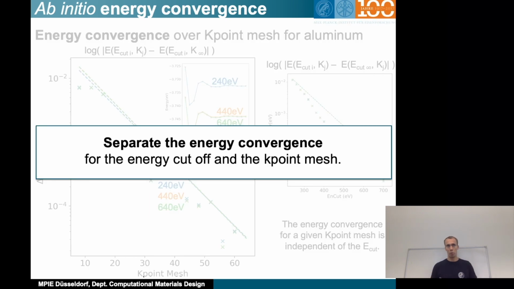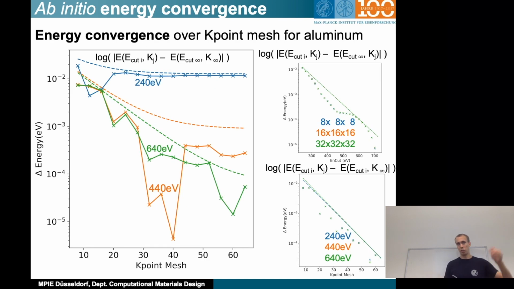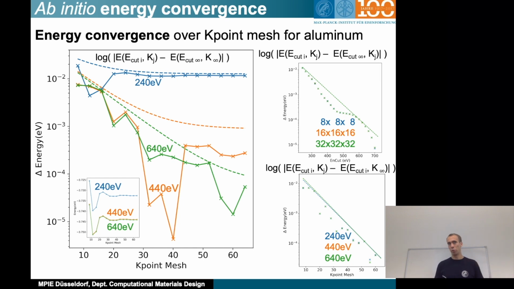Now we take these two approximations together, and this is what's plotted here. So you really see, okay, we're just combining these two semi-logarithmic fits. We see these nice upper bounds, right? And sure, one could now say, okay, we could try to aim for this one point between the k-point mesh of 30 by 30 by 30 and 40 by 40 by 40 to get in between there, like for the energy cutoff of 440. But if we remember, this is where we came across this point before, but we're not really converging, right? So what we do here is really always building upper boundaries, a conservative approximation.